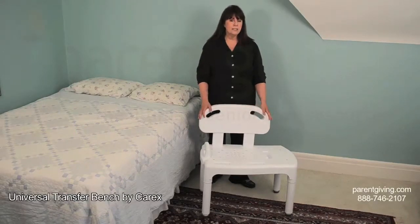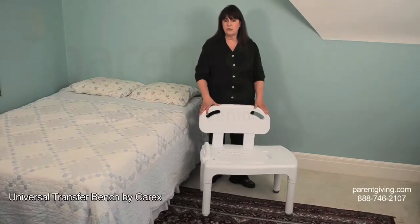A leveling system allows you to easily adjust the seat height from 17.5 to 22.5 inches high for comfort. From the bath bench's compact size of 35 inches wide by 19.5 inches deep to its extra weight capacity supporting 400 pounds, this bathtub transfer bench is a great independent living aid, and there are no metal parts to rust or corrode.